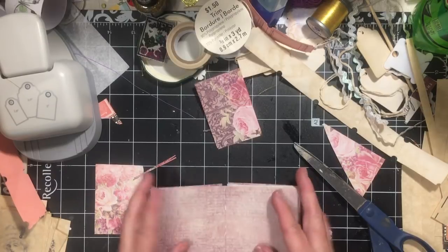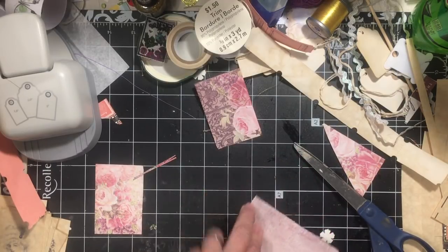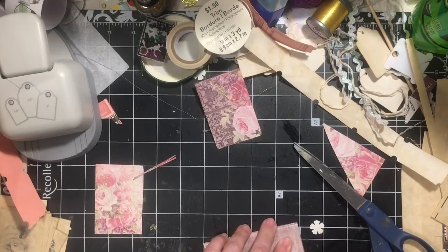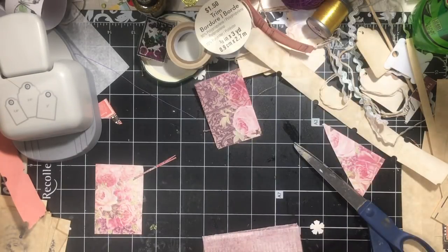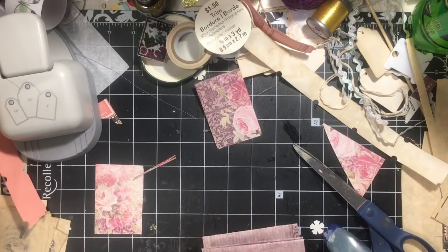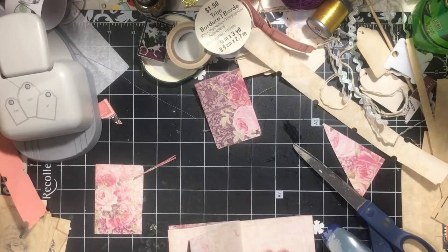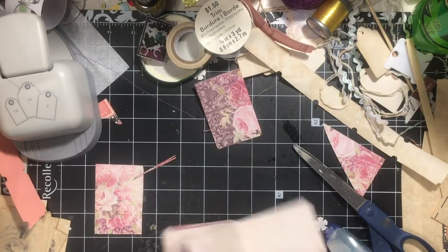Okay, so now I want to close up the backs. I'm going to go ahead and use my ATG gun and the glue. Okay. I'm like going, oh my gosh, am I doing the right thing here? Okay. So the ATG should help hold it together, because you know how hard of a time I have with it.